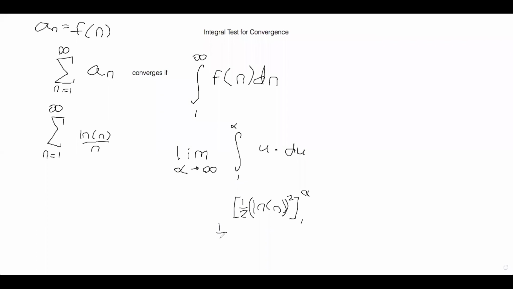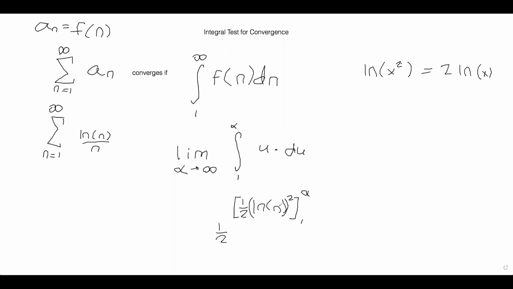So we can take out a 1/2. We're going to have natural log of n. One thing that's important to note is you might be tempted to use one of those logarithm rules we know from pre-calc, from algebra 2, that tells us that if we have something like this, it's equal to 2 times natural log of x. So we just take this exponent, move it out to the front. You want to be very careful when you're doing a manipulation like that, because it only applies if the exponent is part of the argument, part of the input of the function.